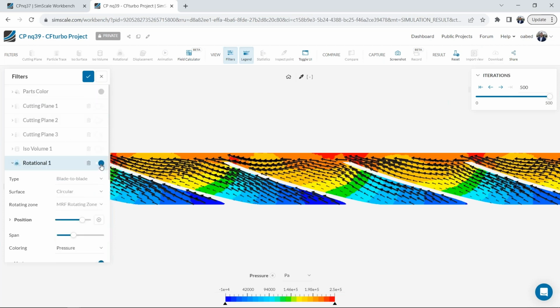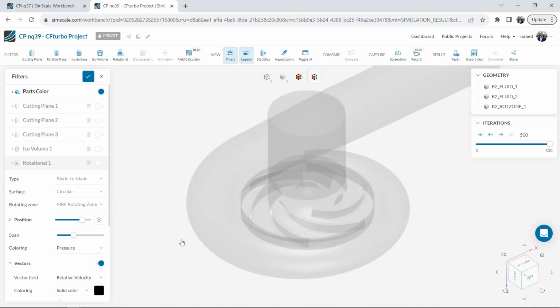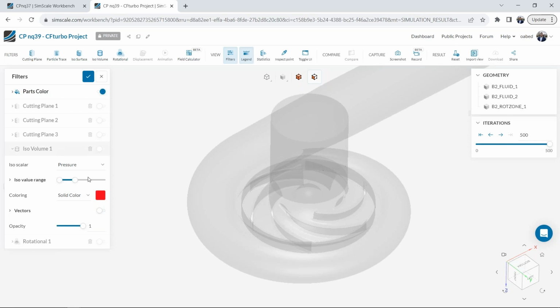An additional point I want to look at as well is maybe with any of these end suction closed channel pumps. Another thing that's worth looking at, as Oliver alluded to, is the cavitation effects. So if I am interested in seeing where the pressure drops below a certain vapor pressure, I can simply define that within an isovolume.